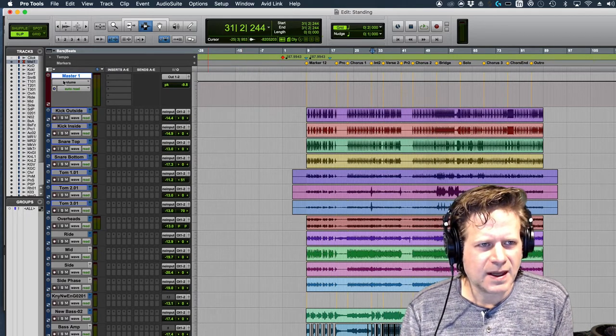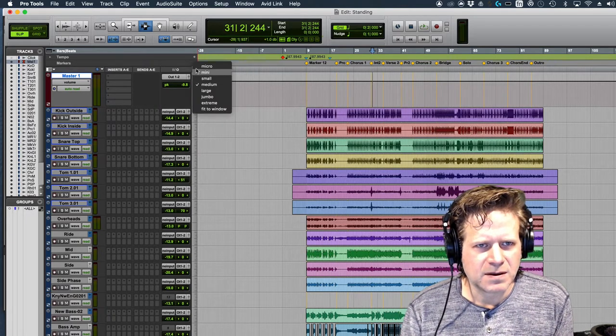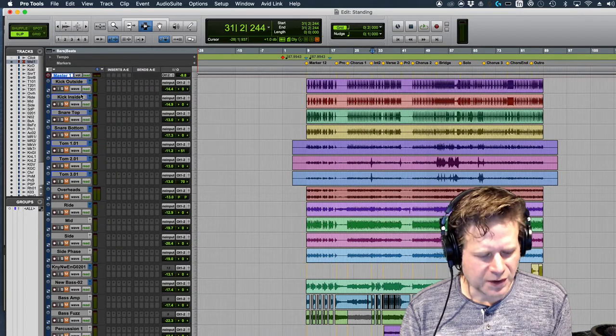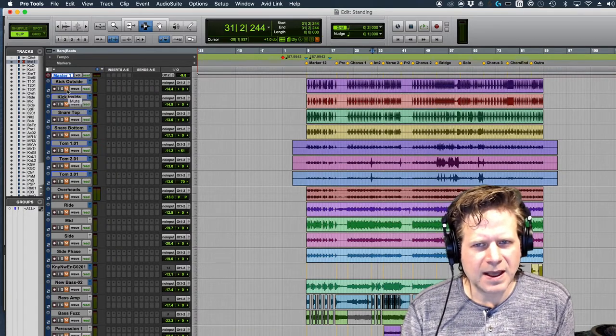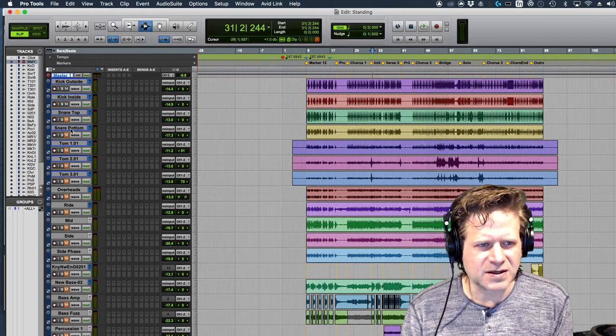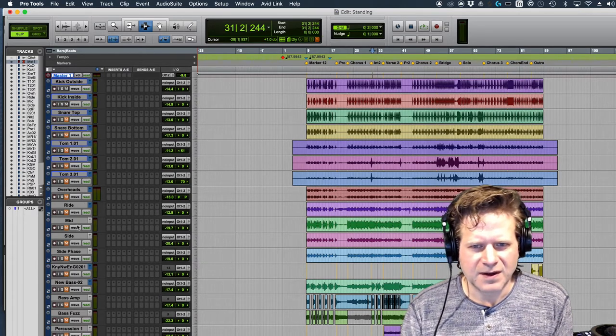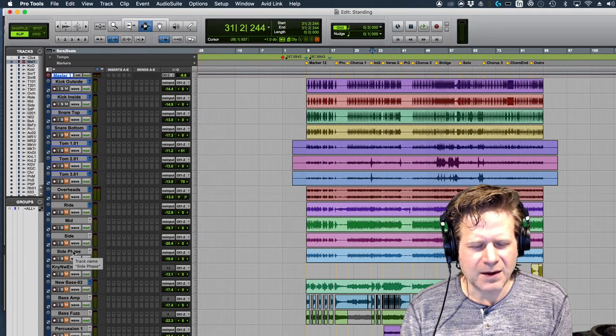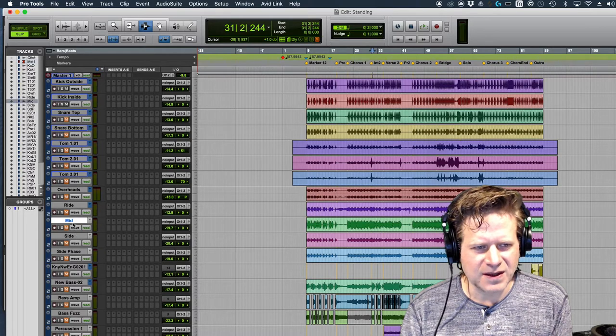So first thing I'm going to do is mute that for the time being. And I'm going to mute all the tracks, just holding option, click M to mute them all, and just start sort of unmuting them. So you'll see I have a kick on the outside, a kick on the inside, snare top, snare bottom. I even have a mid-side room recording that was back in my mid-side phase.